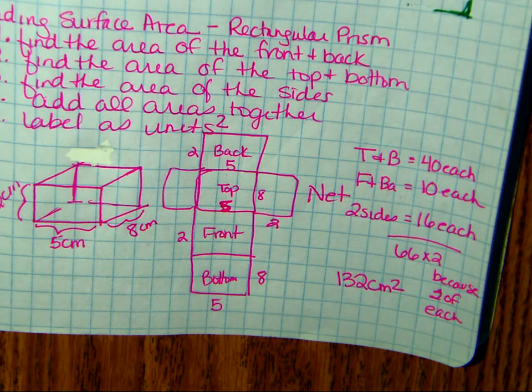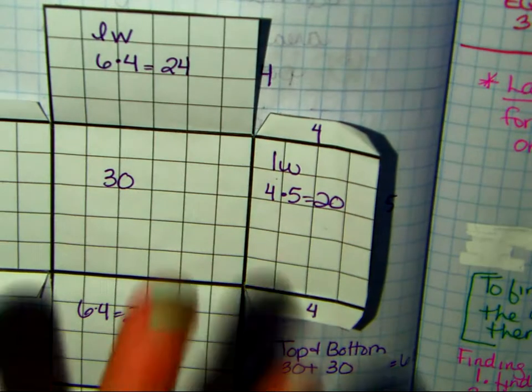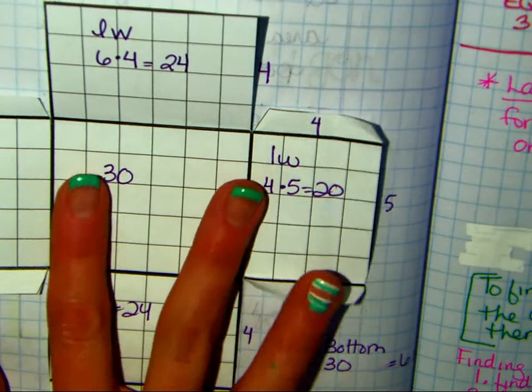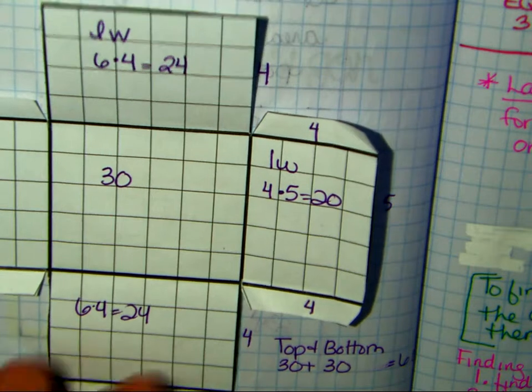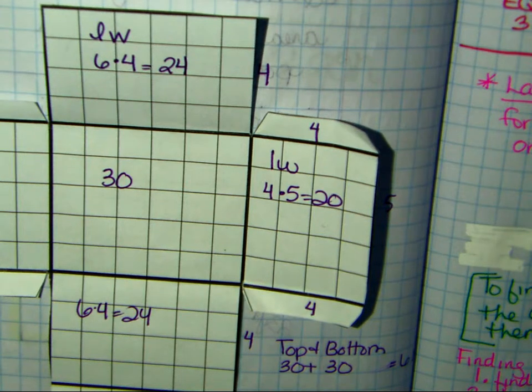So now, if you haven't done so already, I want you to go back to 137. I want you to count out your lengths and your widths. I want you to figure out what would be the surface area of this shape, and you can test your answer by actually counting the boxes.